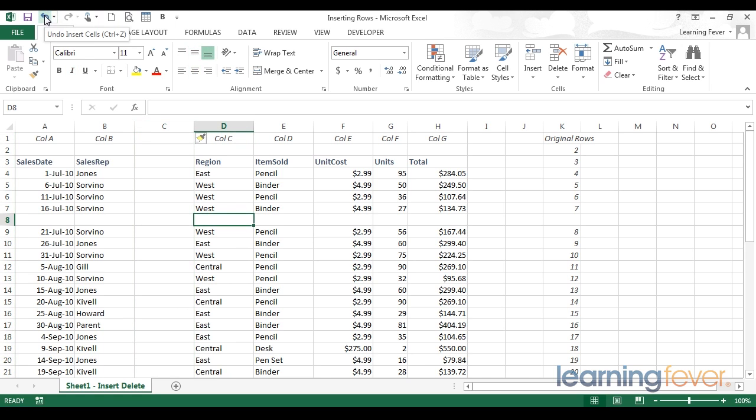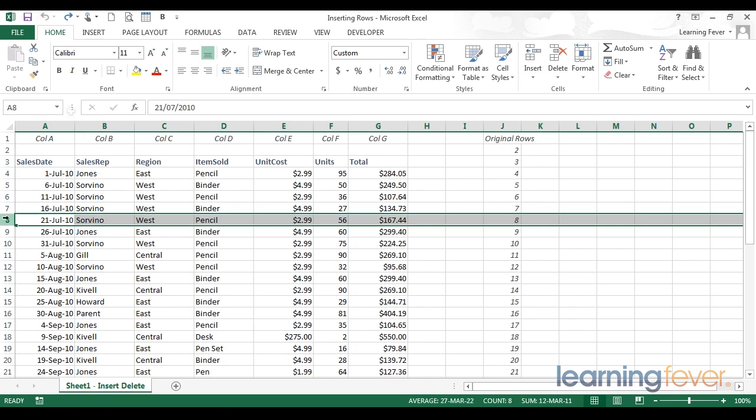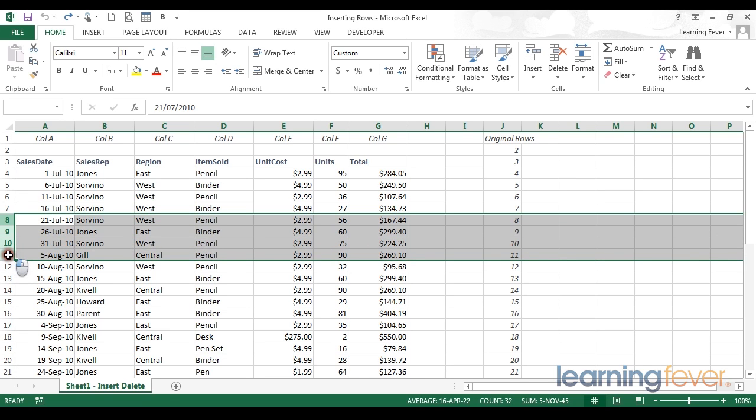So let's go a little bit further in understanding inserting columns and inserting rows. I'm just going to undo those actions as we looked at in the previous section. So far we've just looked at inserting single rows, but we can also insert multiple rows at the same time. So for example, instead of selecting just row 8 to insert a row above row 8, I can select, let's say, 3 whole rows or 4 whole rows beneath 7.